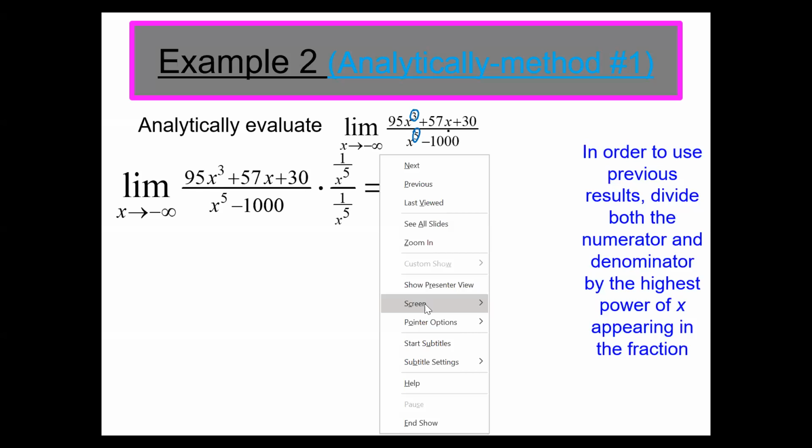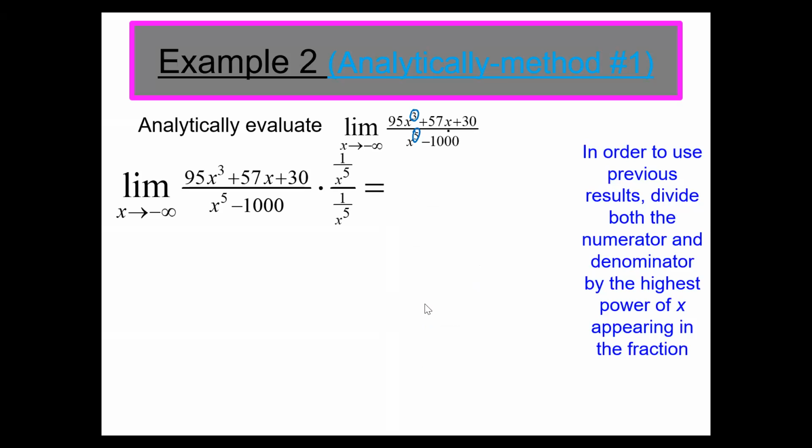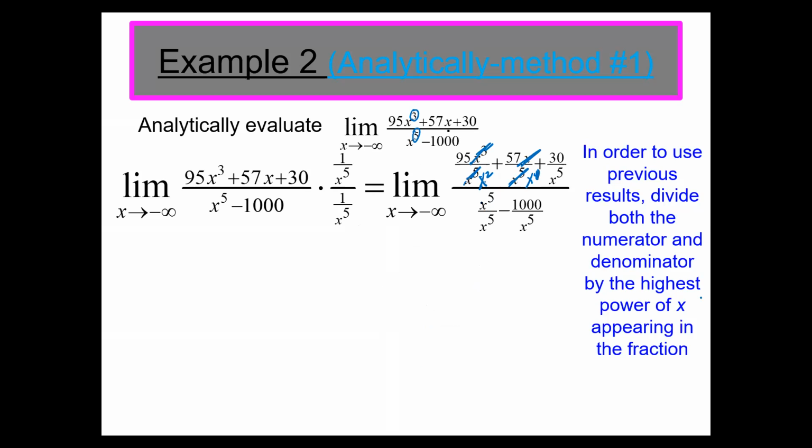Okay, sorry about that. I had to get rid of something that was driving me a little bit crazy. All right, so I'm going to divide the numerator by x to the 5th power and divide the denominator by x to the 5th power, so I will have something that looks like this. Then you try to simplify. You have x to the 3rd over x to the 5th, so if you cross that out, you'll have an x squared. Same thing over here, x to the 5th over x to the 5th, so if I cross that out, x to the 4th. And then down over here, that cancels out to a 1.